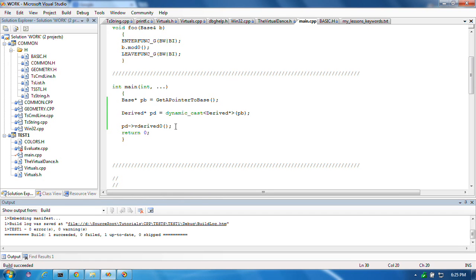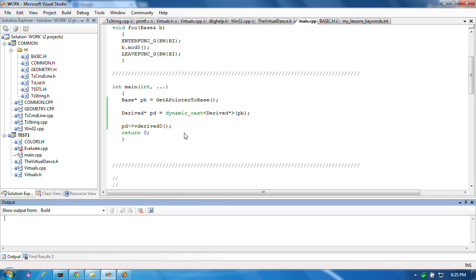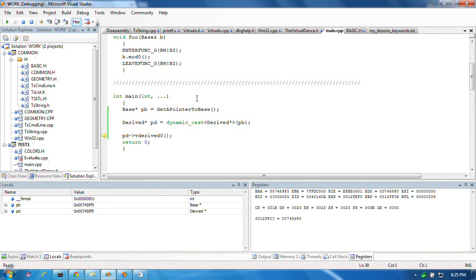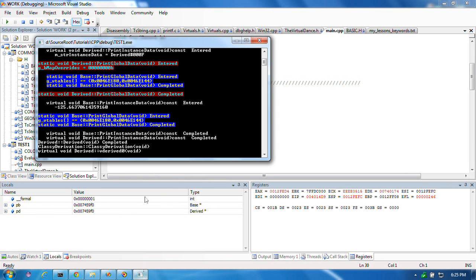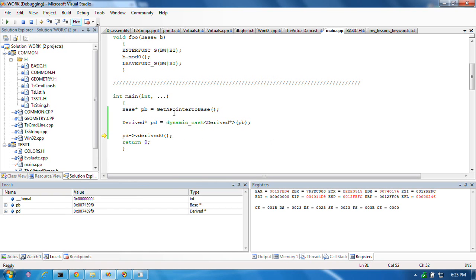But I'm going to show you something that the dynamic casting, and nothing else in the world I can think of, will do for you. Now PD is not null, okay? So it's okay for me to call that function. It prints something out called virtual derived.